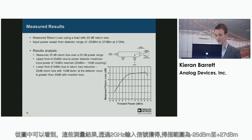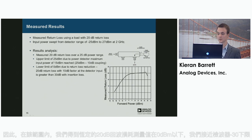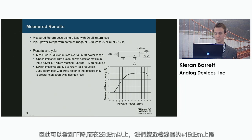As you can see from the graph there, these manual results were gathered with a 2 GHz input signal, and it swept from -25 to +27. We can see the operating range verifies with the level plan, which is 0 dBm to +25 approximately. So you can see across that range we're getting a consistent 20 dB return loss being measured. Below 0 dBm we're approaching the lower limit of the detector, which is -30, so you can see it's falling off, and above 25 dBm we're reaching the detector upper limit of +15 dBm.